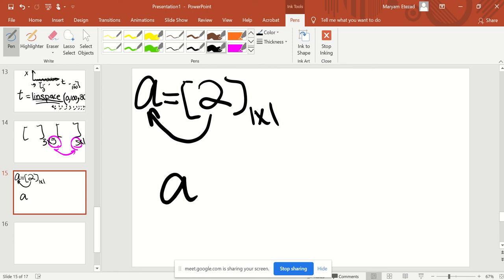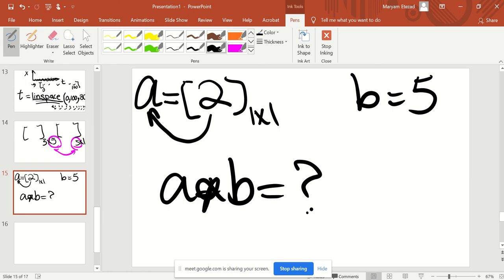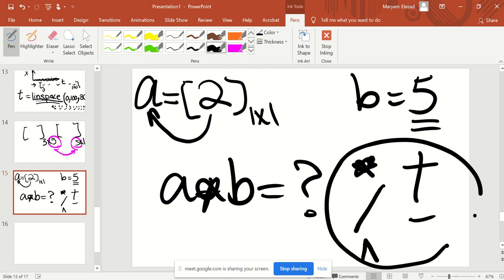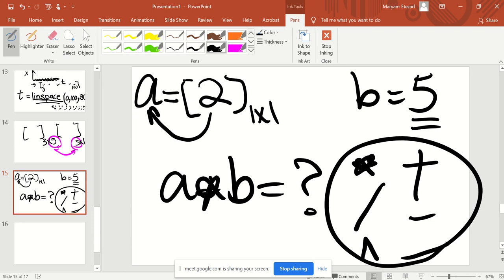So if A is 2, B is 5, then you can call them by name. A times B, what is it? Okay. And I talked about all the operators because I started with a scalar, just one number. And I said, this is multiplication, this is division, this is exponentiation, plus and minus are the same. And you can use it as a calculator.